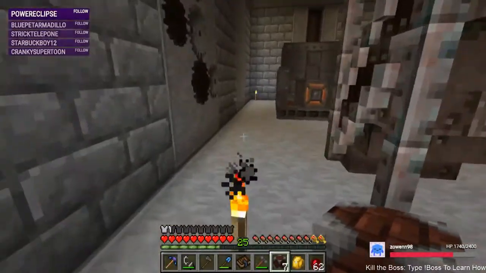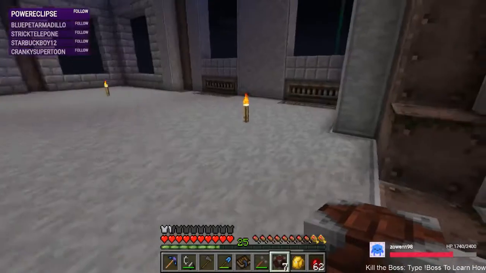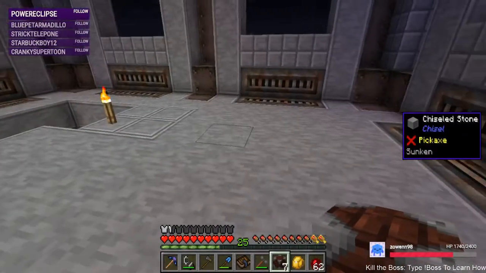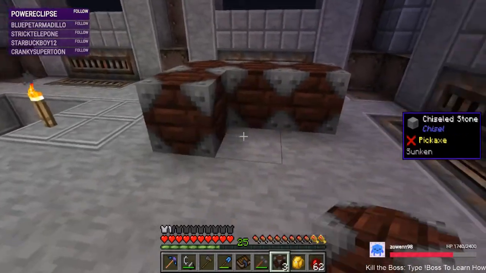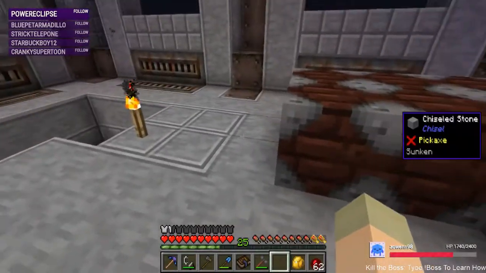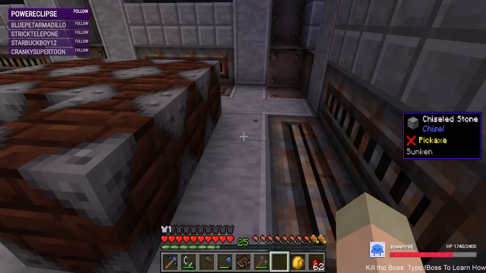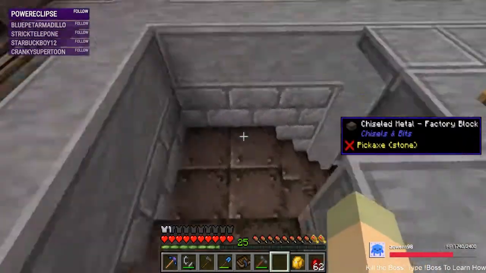Do the improved blast furnace. Let's go up here, and I think it would work well here. And then we'll have room for the preheaters. It needs power. All of these things are going to need power.